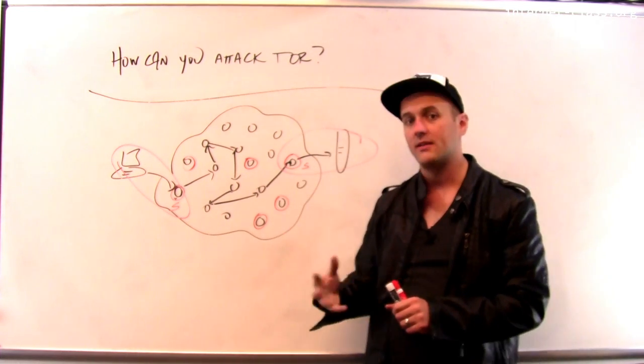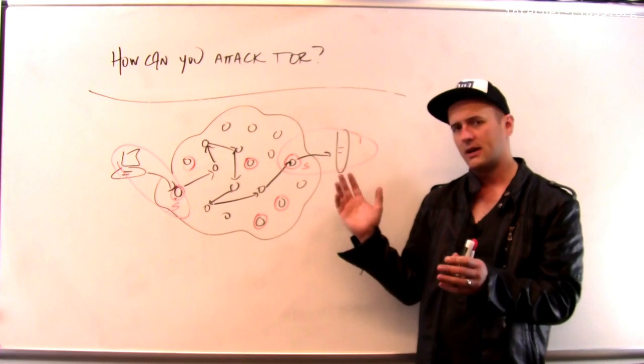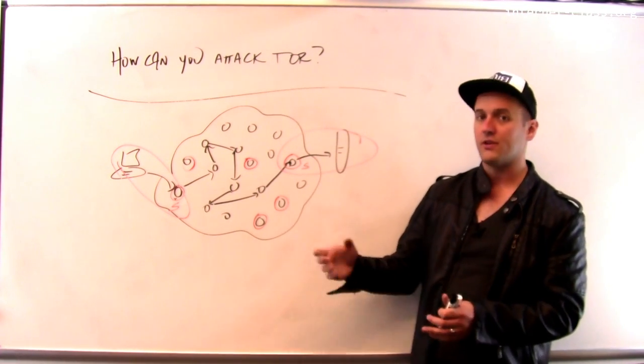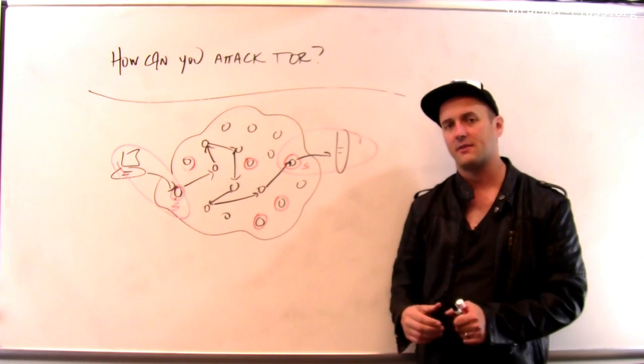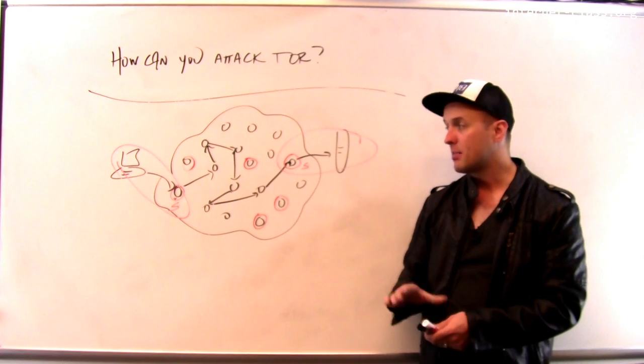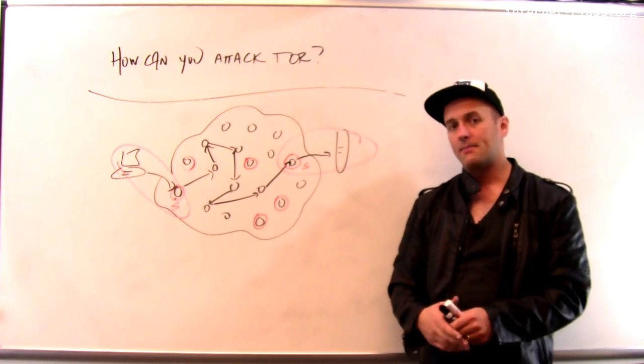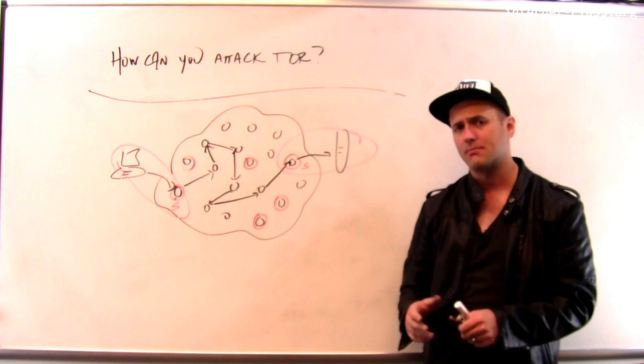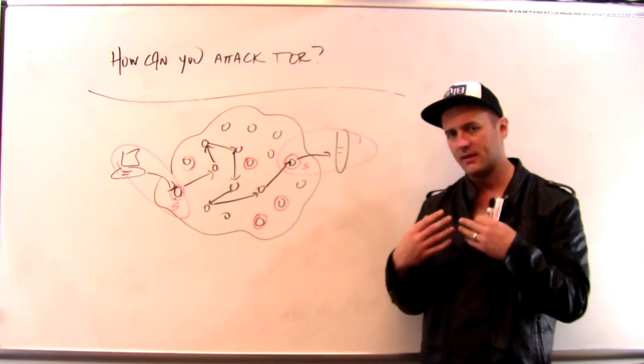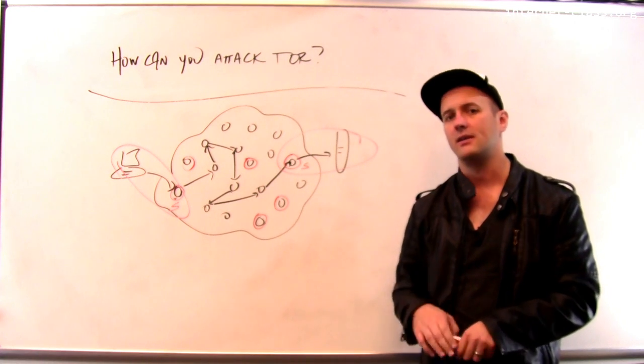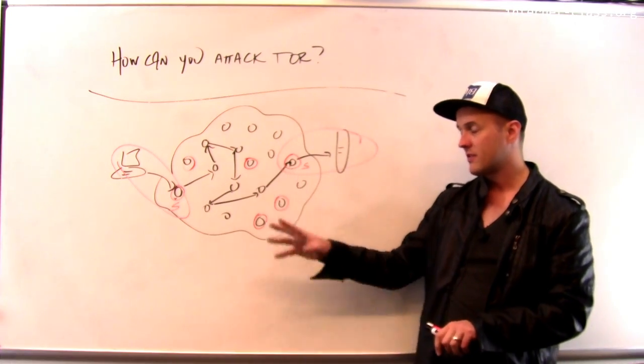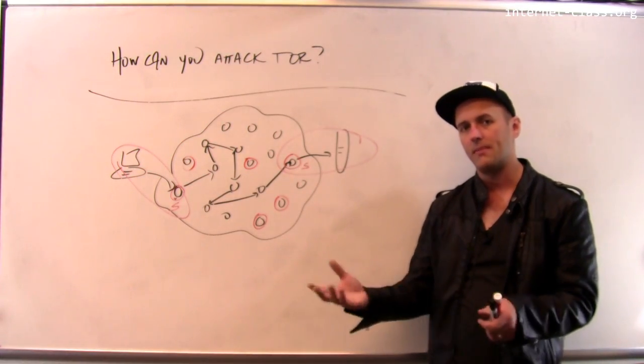So Tor - not perfect. They've addressed this vulnerability. The story was that this vulnerability was open for a series of months, and so people that were using the dark web and Tor to access various things during that time may have had some of their information compromised. The people that launched this were researchers at CMU. They don't seem to have had any real dark motive here, although the way that they've approached this within the Tor community has not generated a lot of happiness among people that rely on Tor to keep their activities private. Like any computer system, Tor has vulnerabilities and they can be exposed.